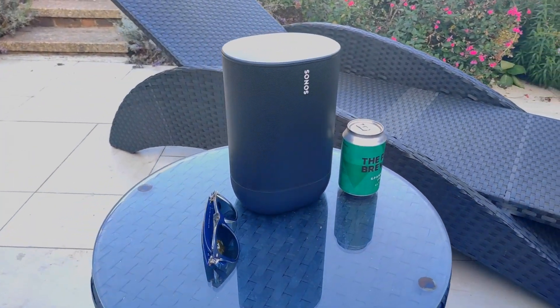Sonos have thrown the full kitchen sink of features into the Sonos Move. It has a microphone array, just like the Sonos One and the Sonos Beam, for voice control. However, these microphones have a new feature called Auto Trueplay. Trueplay has been available before on all of the Sonos all-in-one speakers and allows the speaker to adjust its sound to sound the best in the environment it's in. It's always required a setup process using the microphone in your iOS device. However, with the new Sonos Move, it can detect when it's stopped moving and use its own microphones to automatically adjust its audio for its surroundings. It's a really exciting feature because in our experience, Trueplay works great and is perfect for when you're moving the speaker from room to room.